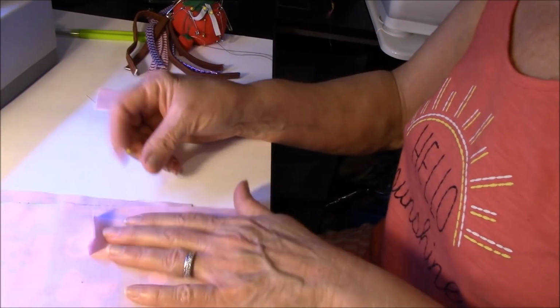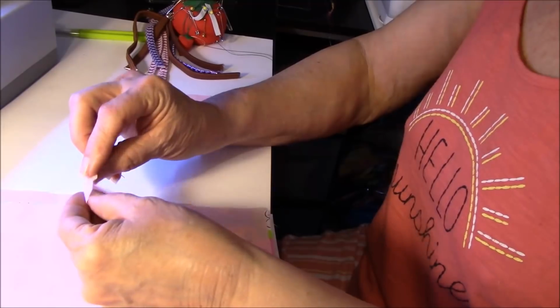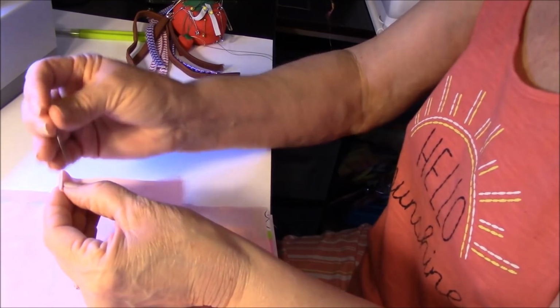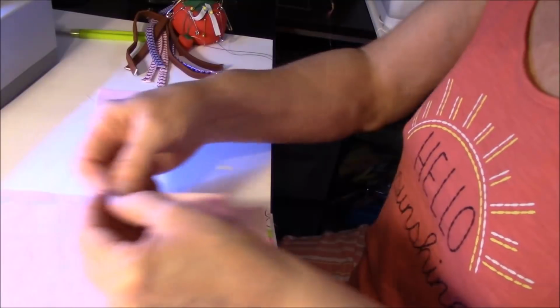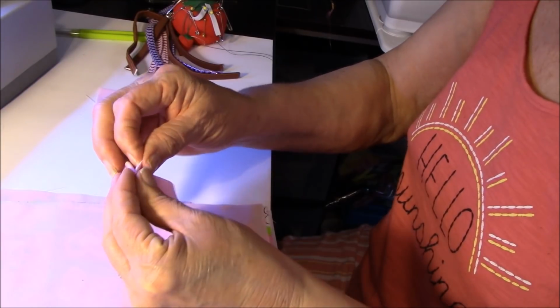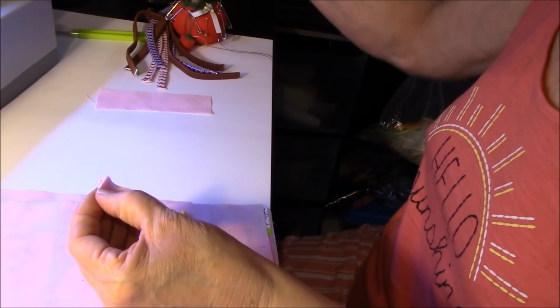Now on these little pieces, we're going to fold in like 1/4 of an inch on both ends, and then fold it in half lengthwise. Now I put a pin there. That's going to be open. It's not going to be stitched shut just yet. Again, fold it in about 1/2 or 1/4. It's not rocket science, so not so perfect.